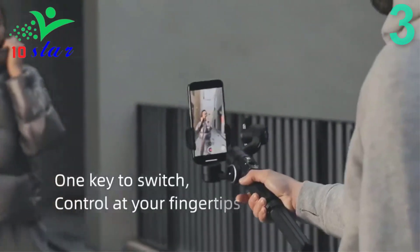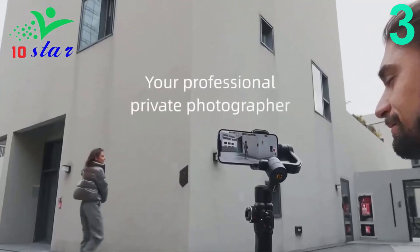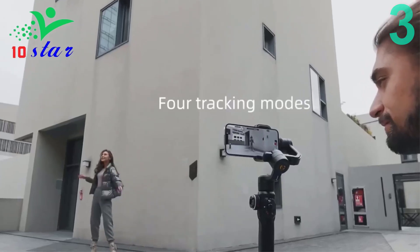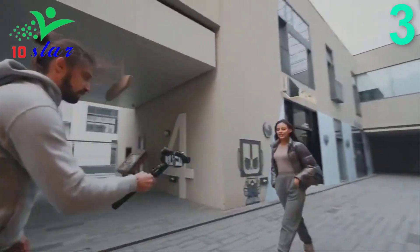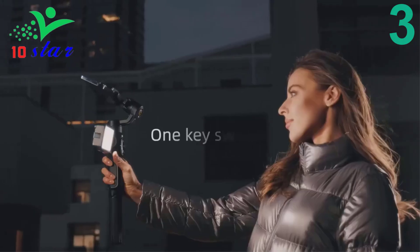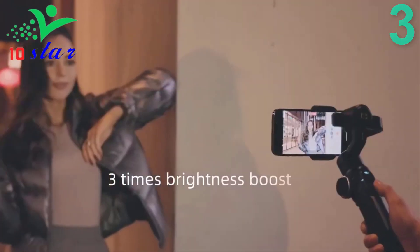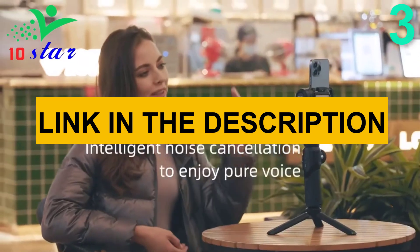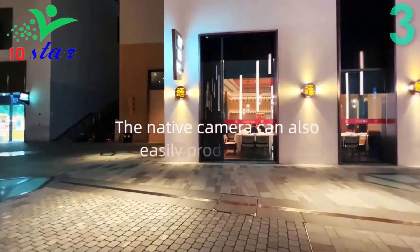The Auchuan Smart S2 can be used for creative video, live streaming, broadcast, selfie, traveling, vlogging, outdoor sports, interviews, YouTube studio, and more. It is a standard 3-axis handheld gimbal stabilizer for smartphones with a built-in LED fill light and extension rod. The gimbal comes with a large battery of 6,400 mAh, supporting up to 20 hours of operation with only 4.5 hours of charging. Its classic 3-axis design and upgraded 6.0 anti-shake algorithm also guarantee excellent stability.